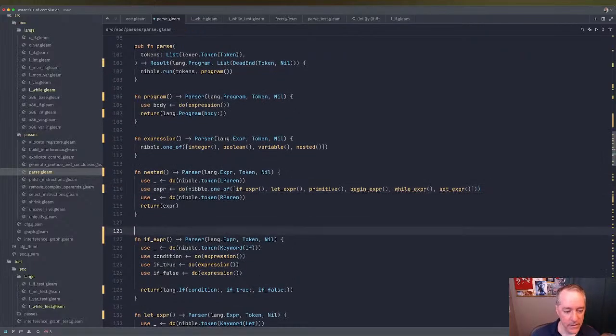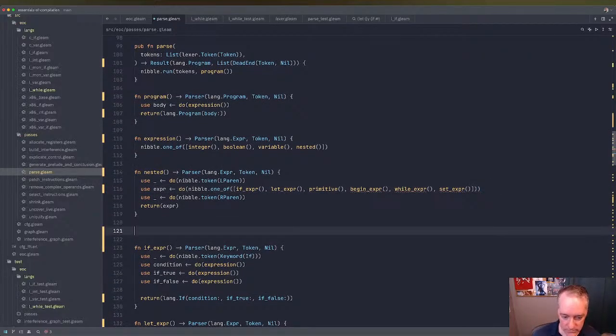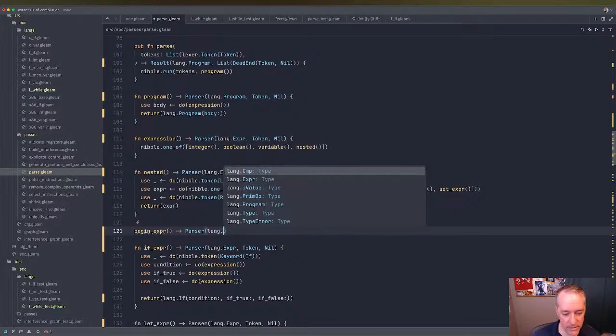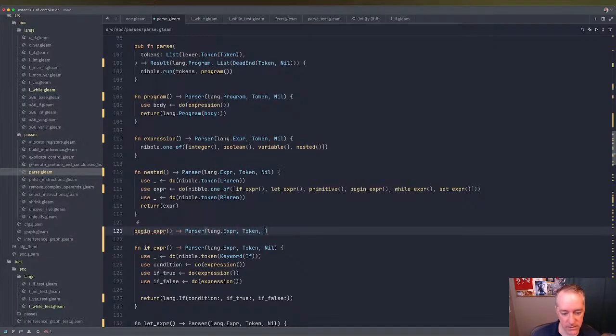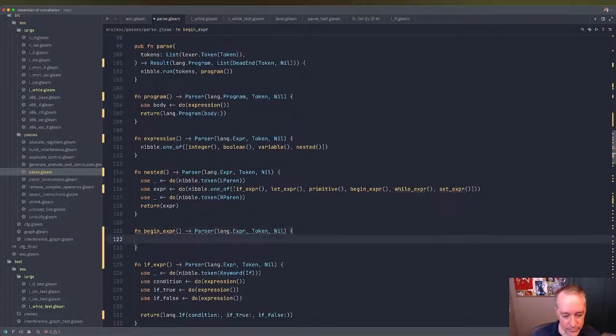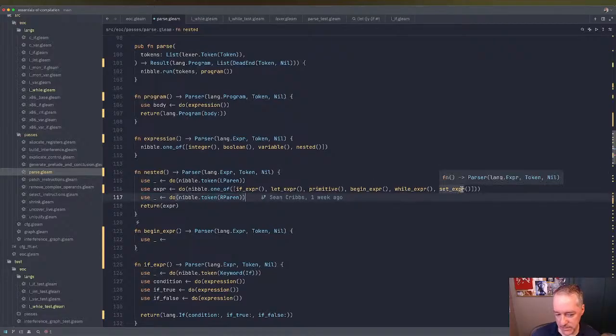Okay, so begin expression is a parser, and it returns a language.expression token nil. Okay. So for this, remember the reason why we have nested is that we want to match the parens separately from the contents of the parens.